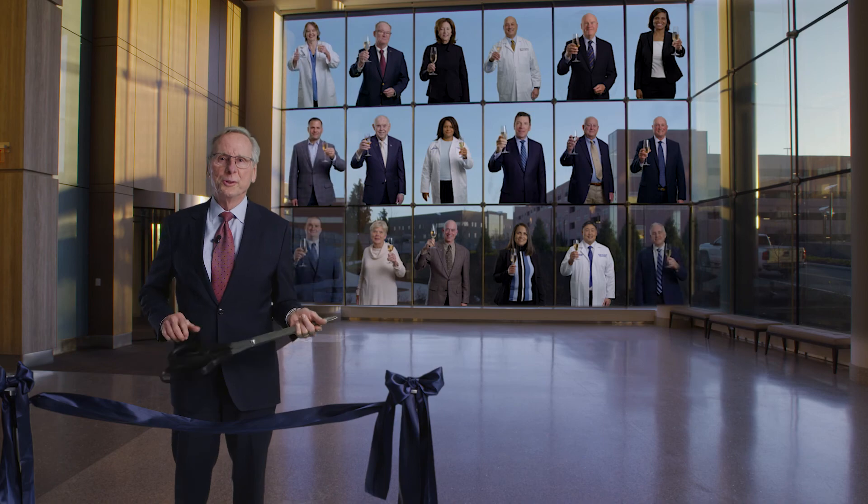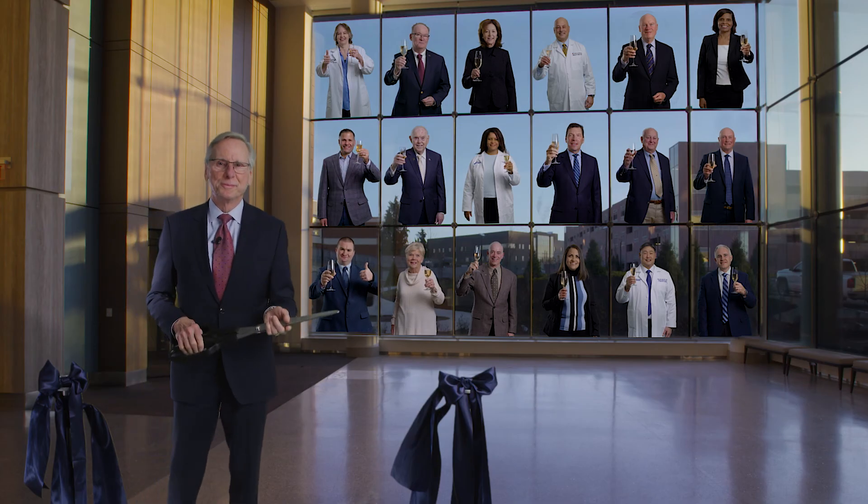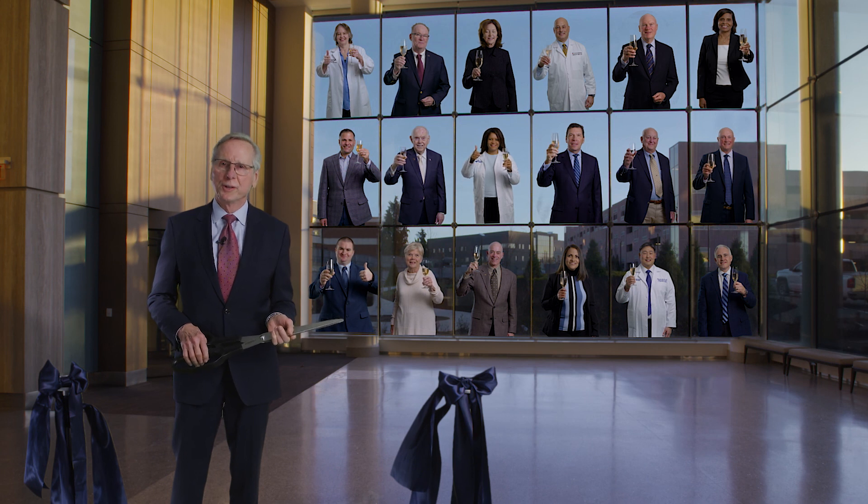Thank you, Tim, Greg, and John. Ladies and gentlemen, this moment has come to cut the ribbon on this remarkable new pavilion and to join in a toast to one another, to our community, and to this medical center. Let me once again thank and congratulate everyone who has played a role in the creation of this new patient pavilion, and to all our community who may someday need Vassar Brothers Medical Center — we're here for you. Cheers. Thank you, one and all — stay safe and good night.